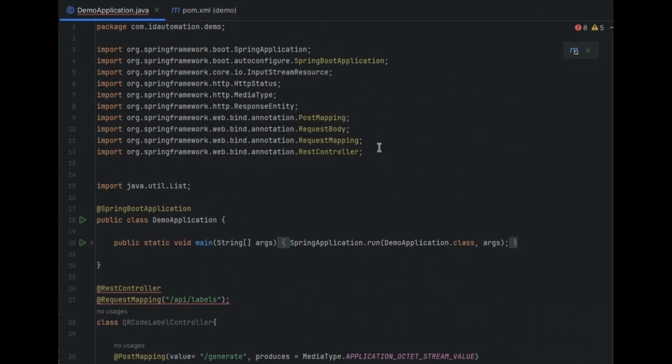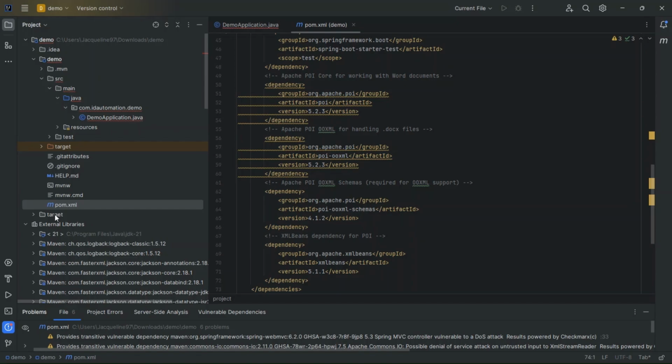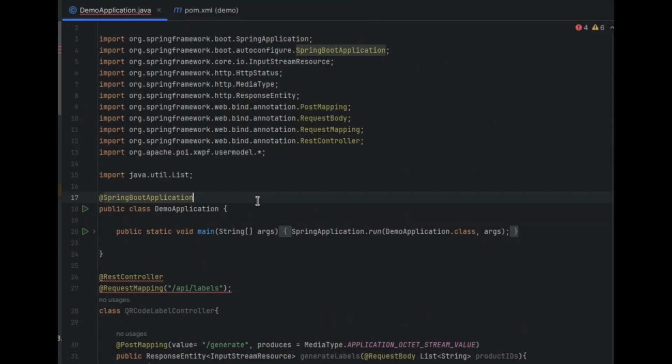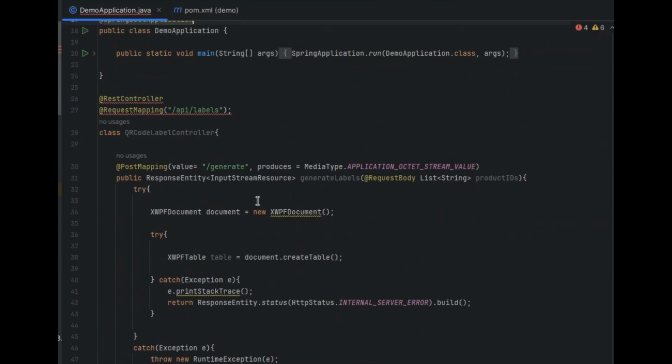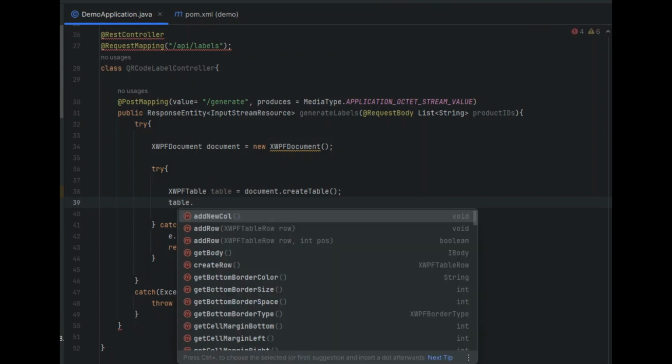But hold on, our POI dependency is showing red. Don't worry, I left this in on purpose because you might run into the same issue. Our import statement isn't working as expected, so head back to the pom.xml file and we'll fix this. Click the little M in the right corner of IntelliJ. This reloads the Maven changes we added earlier. Once that's done, head back to our demo application and voila! POI is no longer red, meaning it loaded correctly. Problem solved. Back to our table.